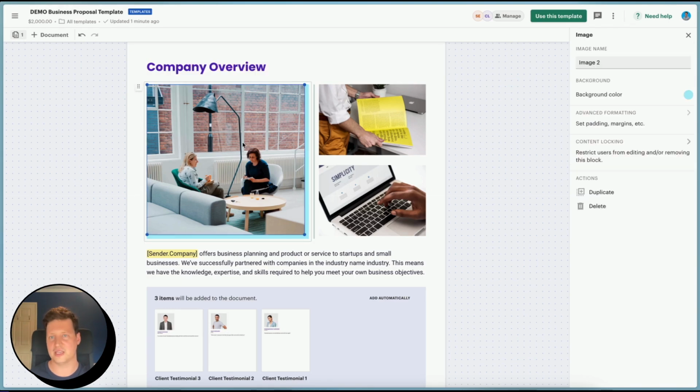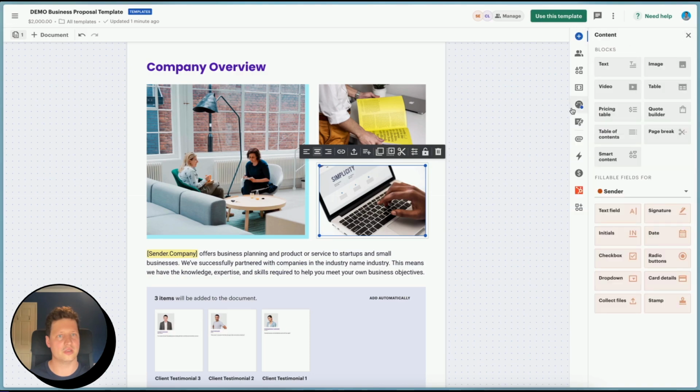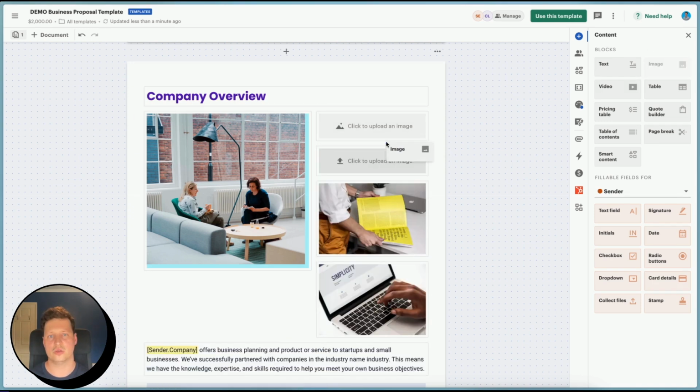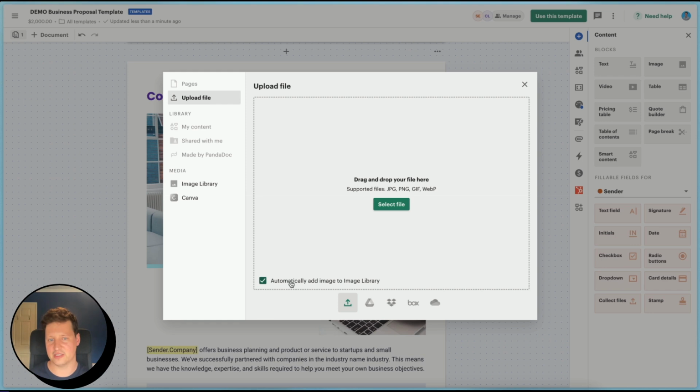That is basically it in terms of the image blocks. Let me just have a quick look if there's anything else here. So just one more thing on the image blocks. Basically, when you go ahead and add an image block in, you've got the option of adding it to the image library. You can go ahead and do that. You can also pull images from various storage services, Box, Dropbox, etc. And then you've also got these supported file types here. If you use PNGs, you've got the transparent background ability. Also with WebP, JPEGs are pretty standard without the transparent backgrounds.